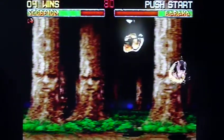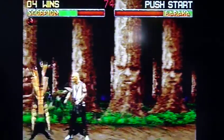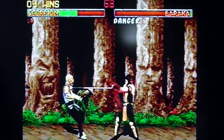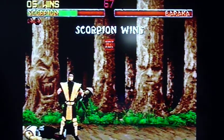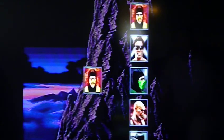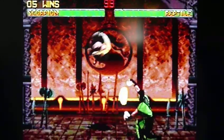And I noticed that in this one you can't really do your combos because of the way that the screen is. Which is okay, I guess. Like, for example, when he jumps at you, you do a straight punch into the teleport, and then you do the spear and the uppercut. But for some reason, in this version, you can't do that. It's even hard to do it in the Super Nintendo version.